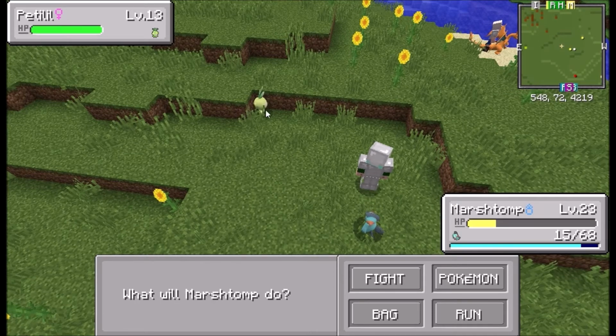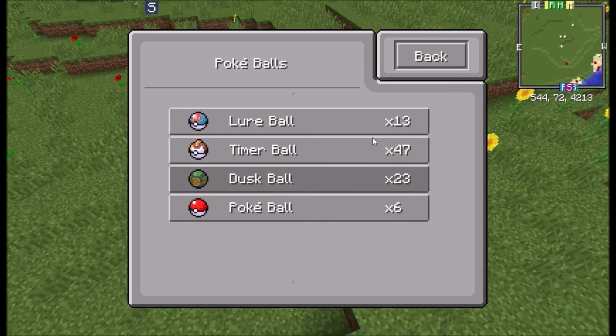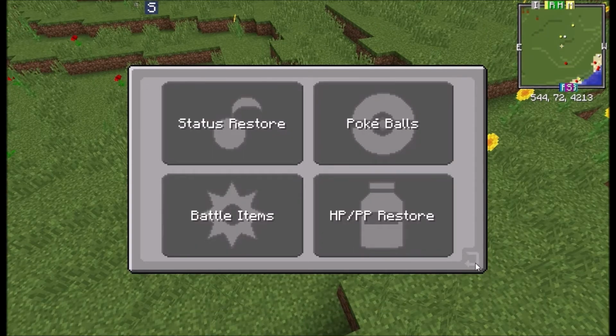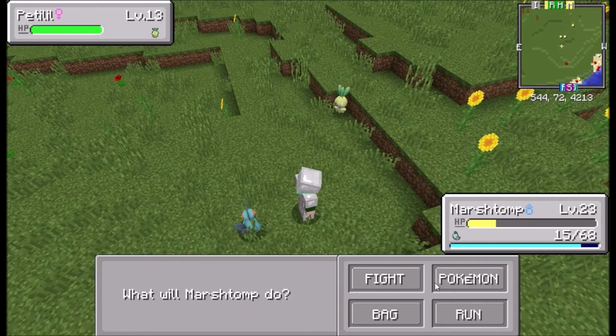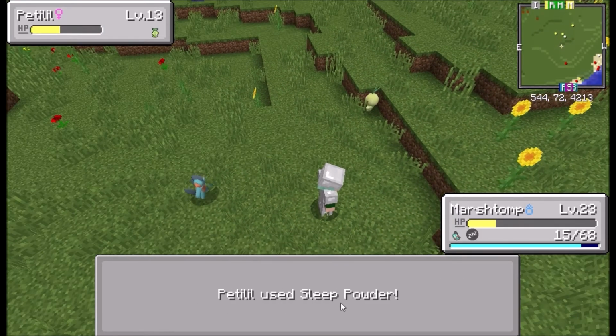This is super cool. Oh my gosh, guys. I just found one of my favorite Pokemon ever. It's a Petal. Oh, I'm so excited. I don't think I have any quick balls, but I do have timer balls, which are super good, and dusk balls if it gets to nighttime by that point. So we may have a chance here. So let's see if maybe just a tackle will help.